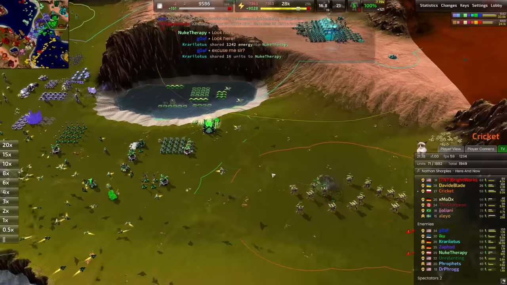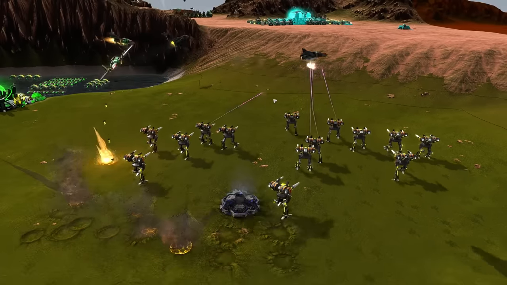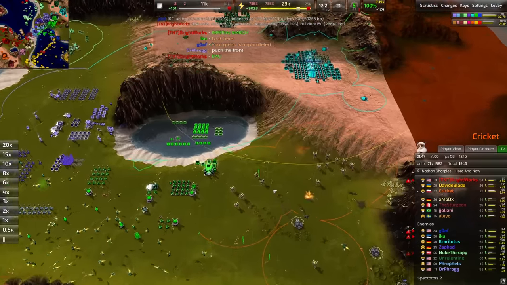The Marauders are now rushing by. And you can see just how much damage these bad boys can do. They're so quick, they're so durable. They have anti-air, they have rapid-fire Gauss cannons. I mean, what's not to love about the Marauder?